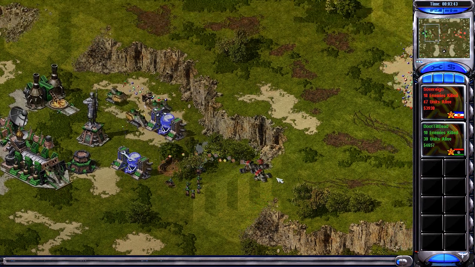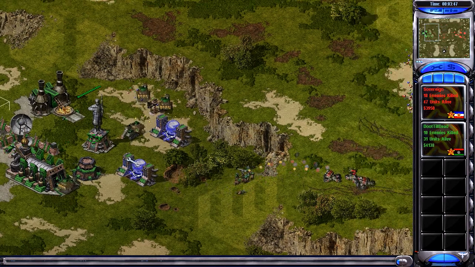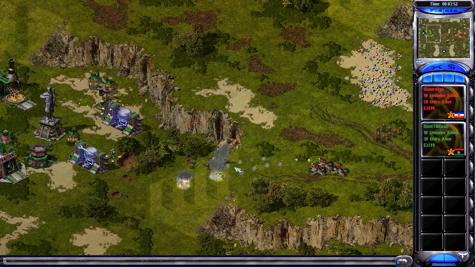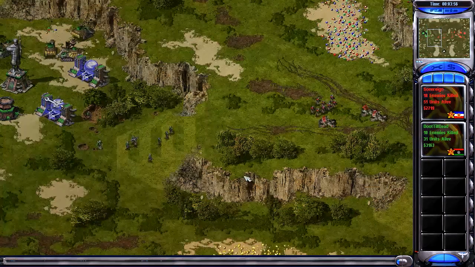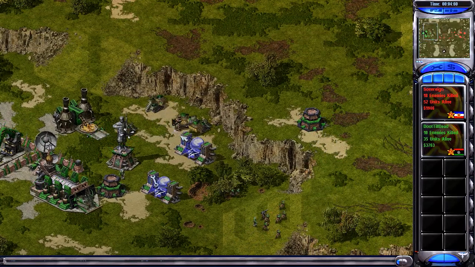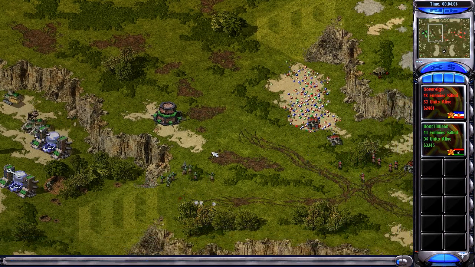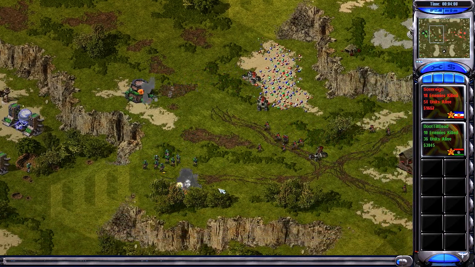I wonder actually, I guess he could place the barracks. Oh, deploy terror drone, kill the Tesla trooper as well. So that's actually a pretty nice pick off. But no, he's expanding with an outpost. Interesting. I thought he was going to go for a barracks and try and crawl up here, but he's going to kill deployed terror drone and another one.